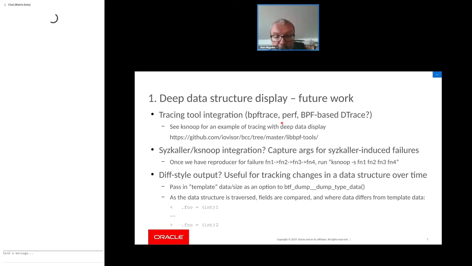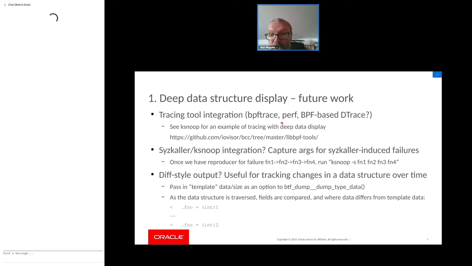So one idea would be that, as part of syzkaller's operation, it encounters a failure, tries to create a reproducer, and then you get the information about the failure and the reproducer. Because we have the stack signature for that failure, we could use that deep data structure analysis to add probes for the various functions, and then capture that data. So not only would you get a stack trace when you got that failure information, you could get the arguments to the functions as they occurred. And as I said, Ksnoop has some functionality that does this as well.